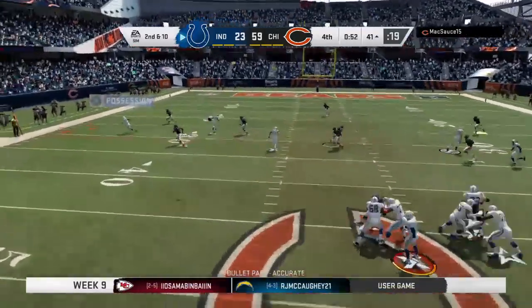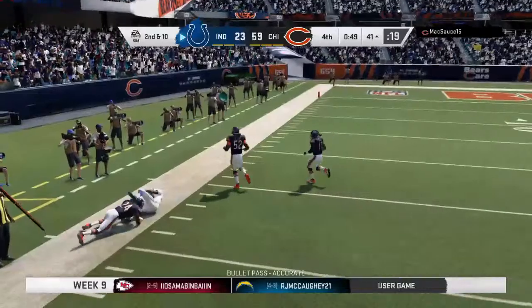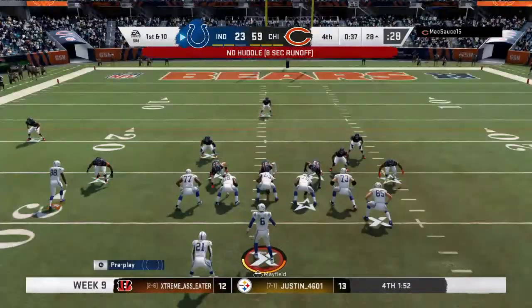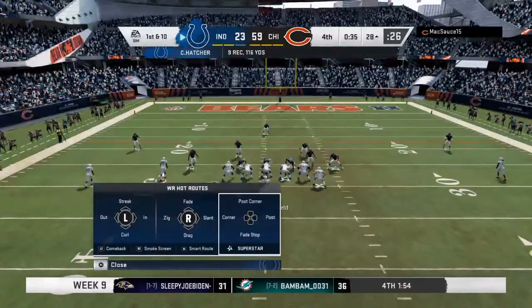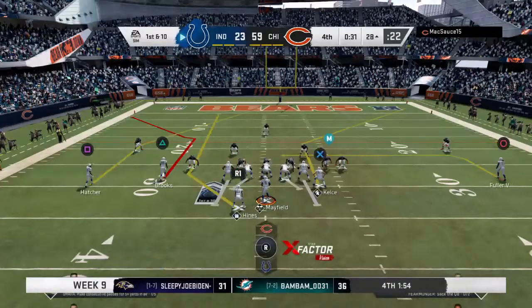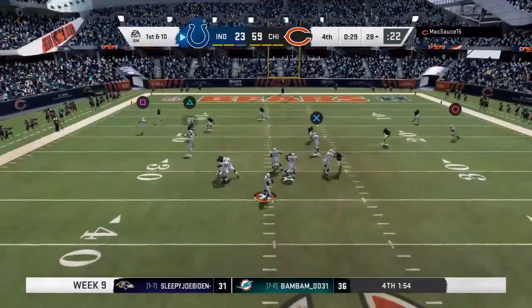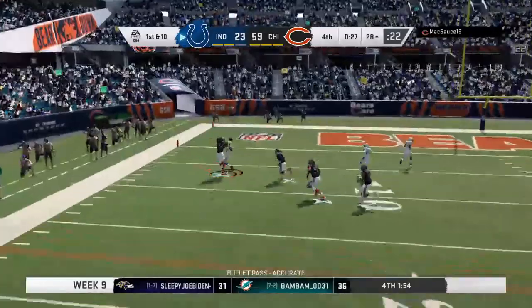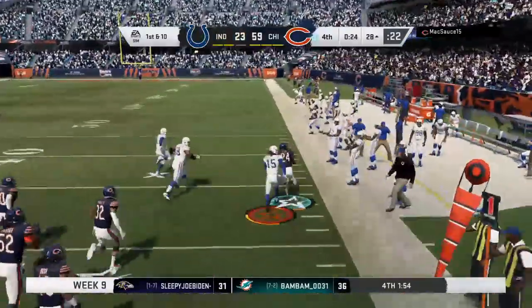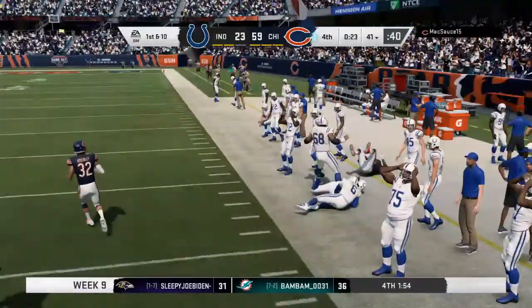On second down, Mayfield again. And he's got his favorite target yet again. It's complete. And he's going to have another first down as the tackle's made here at the Bears' 28. First down. Mayfield now looking to throw on first down. And my goodness, another interception. Picked off down at the 10.